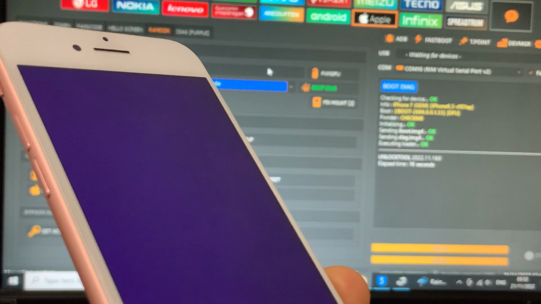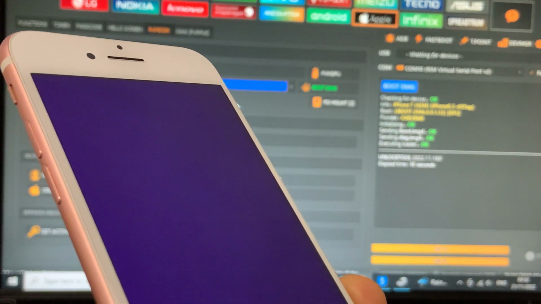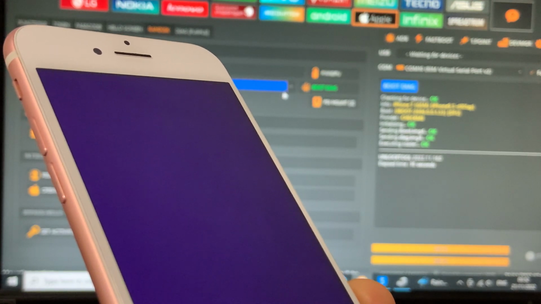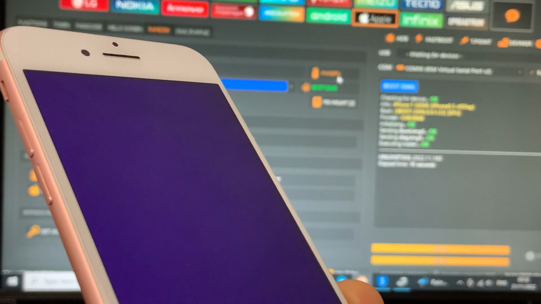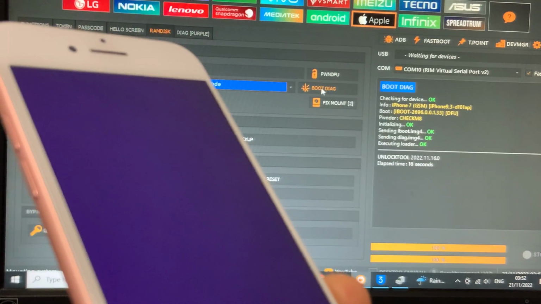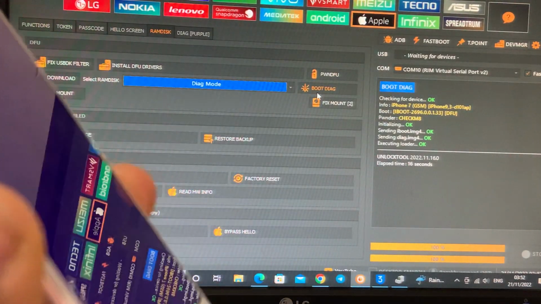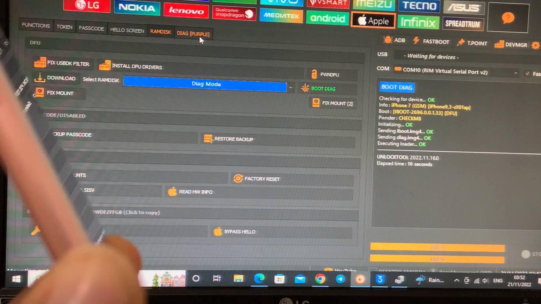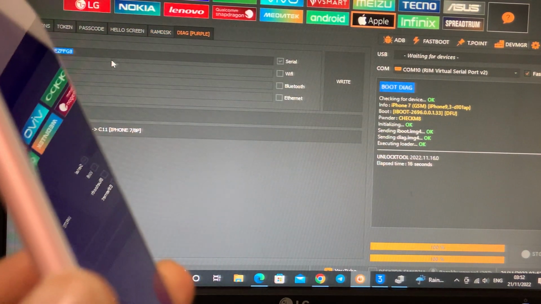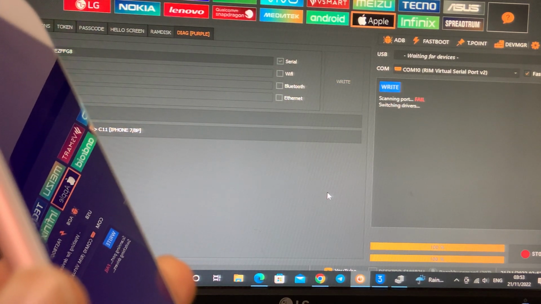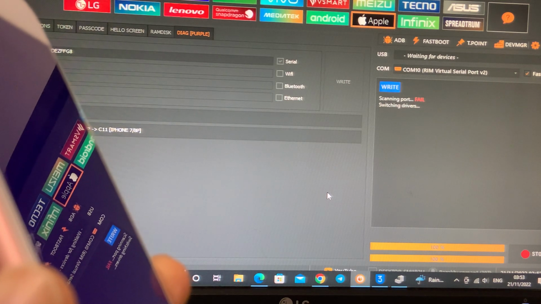So it's better if you have Mac. If you don't have Mac, you put the phone into DFU mode and you click here. After, you select the ARC mode and boot the ARC. When the phone goes to purple mode, then you go to the ARC purple from the tool. From here, you can see the serial number, and we just write.